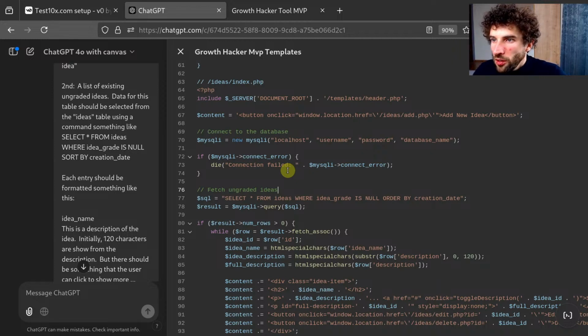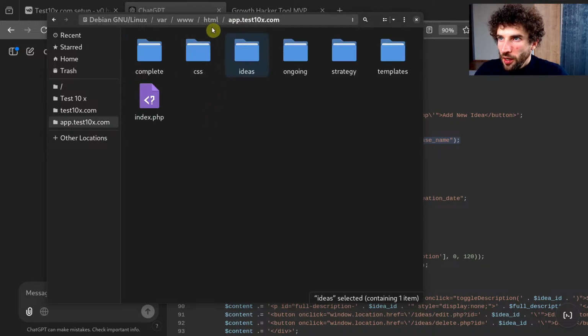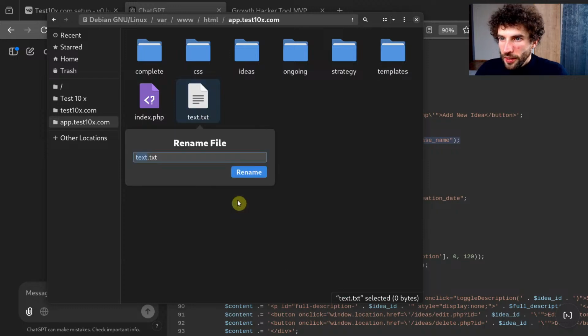So what I can do is create a new document here and call it dbconnect.